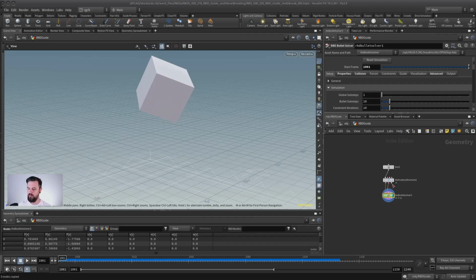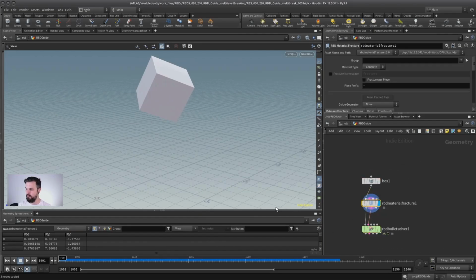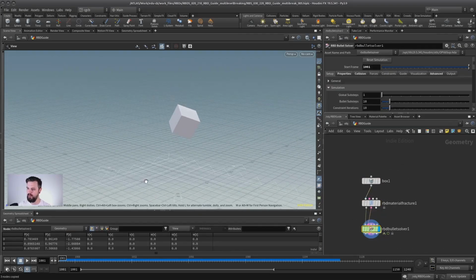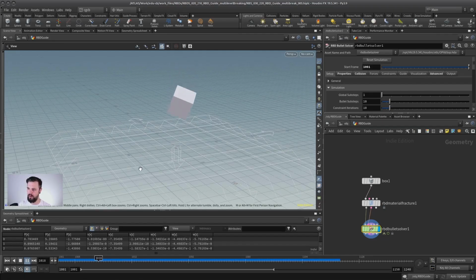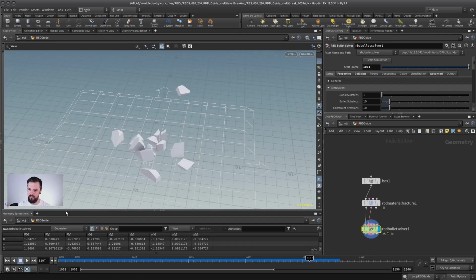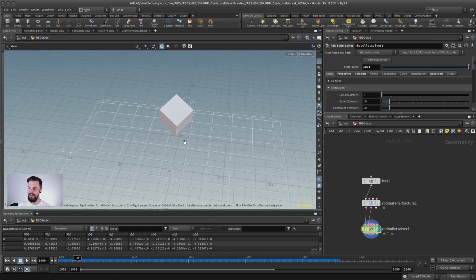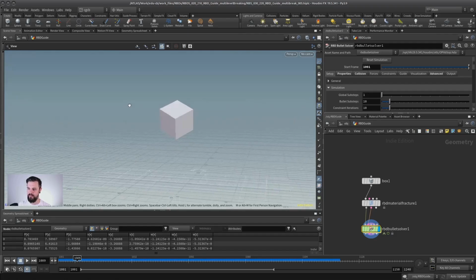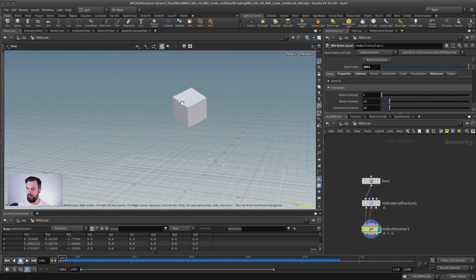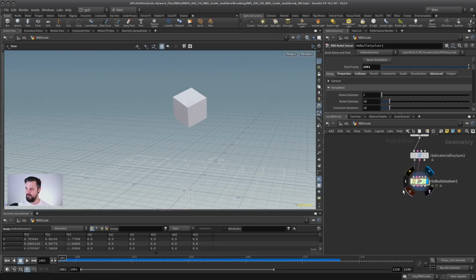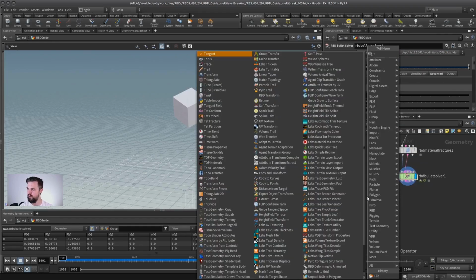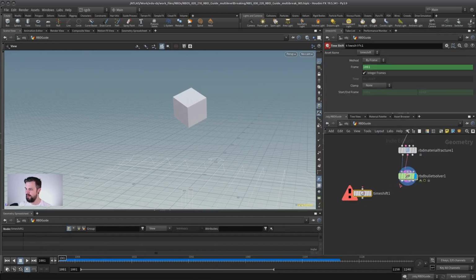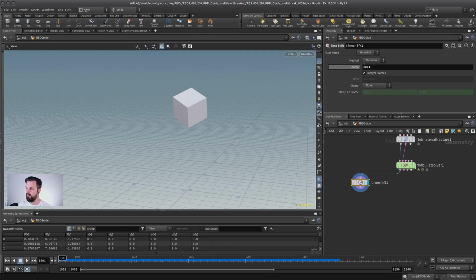So what we have here is pretty straightforward. We have just a box and an RBD material fracture, nothing too crazy. And then we simulate it with a collision ground, of course. So that part should be straightforward for you. And now, in this case, what I just do is I take one of the first frames where the box is not yet destroyed, usually that's the first frame, and steal it from my simulation. I could also do it from the beginning, it doesn't really matter. But in this case, I do it from the simulation. So with a time shift, I just steal the first frame of my simulation. There you go, by just breaking the frame parameter.